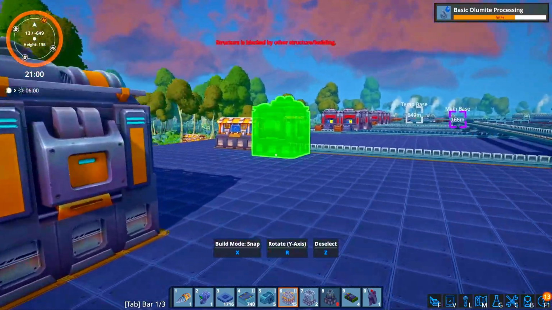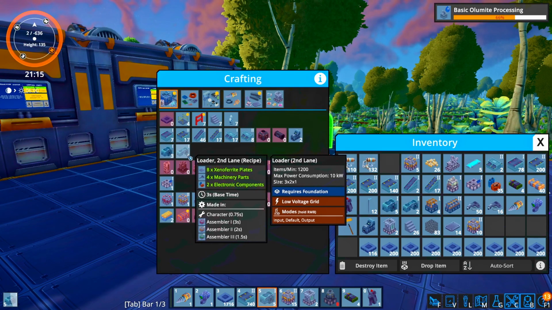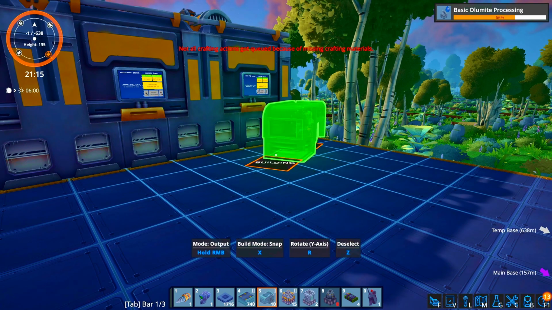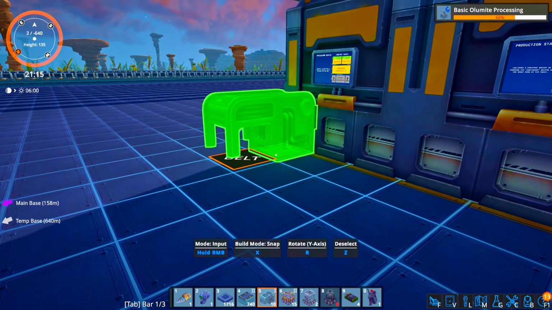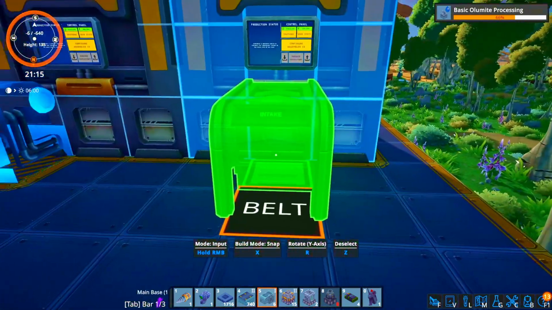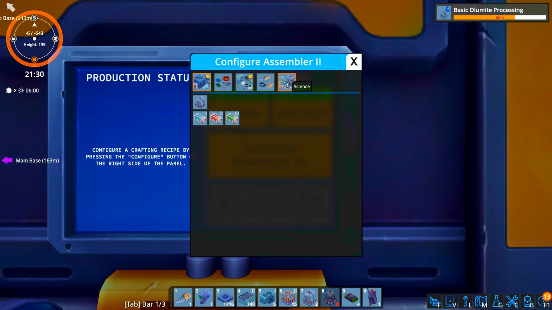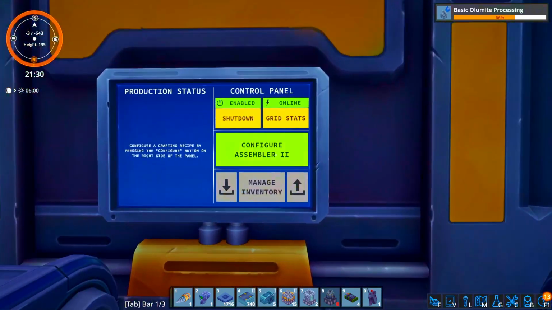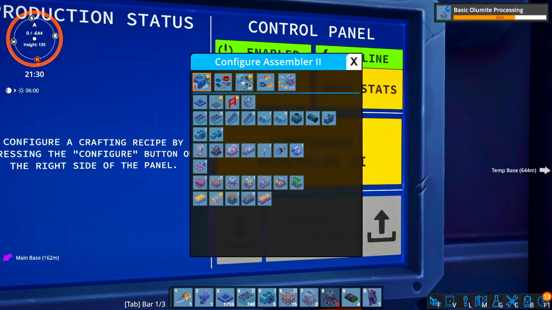Okay, right, let's get these going. So, I'm going to need some more of these, aren't I? Right, these are going to be inputs. So we're going to go on 1, 2, 3, 4, 5. And these are going to be doing blue science. So we need machine parts and rods. I don't know why I'm not copying and pasting, but I'm not.